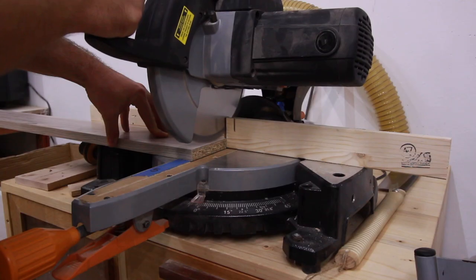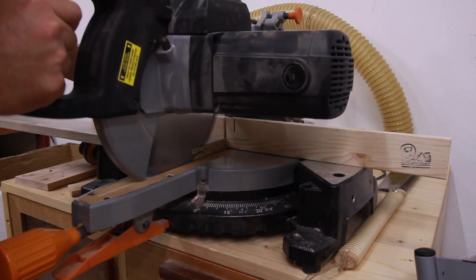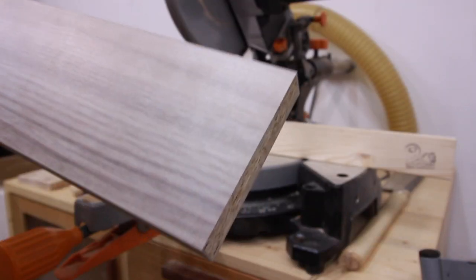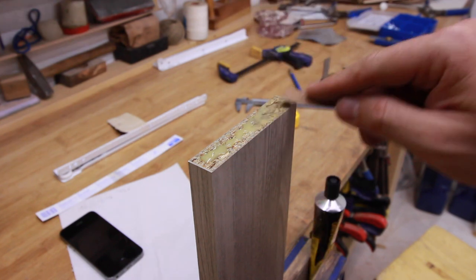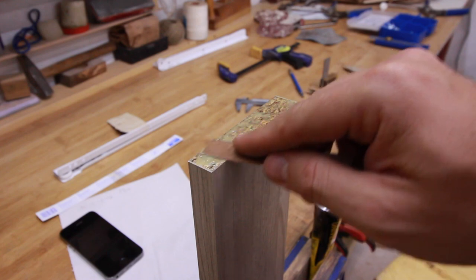Now I move to the drawer. I like to buy an oversized drawer front because I can always trim it to the size needed to fit perfectly. However, that meant that I needed to edge band the sides myself and it was very easy with the use of contact cement. There are also iron-on versions, but for a small job I find this faster and I don't have an iron on hand in the shop.